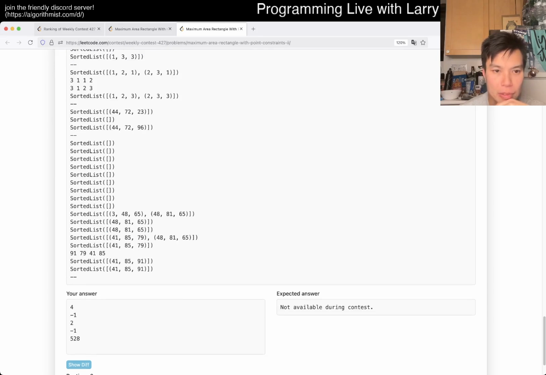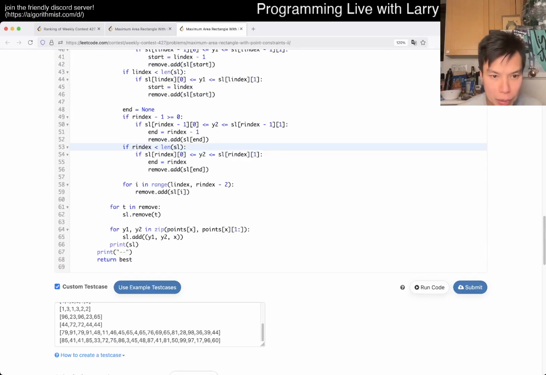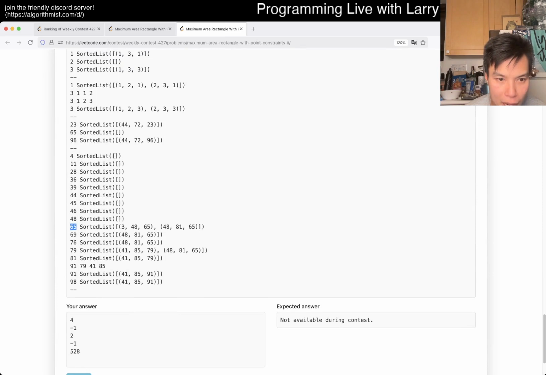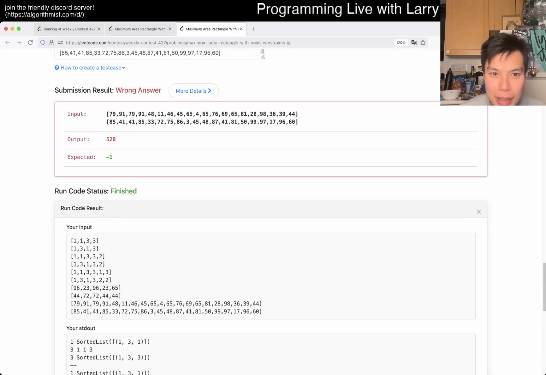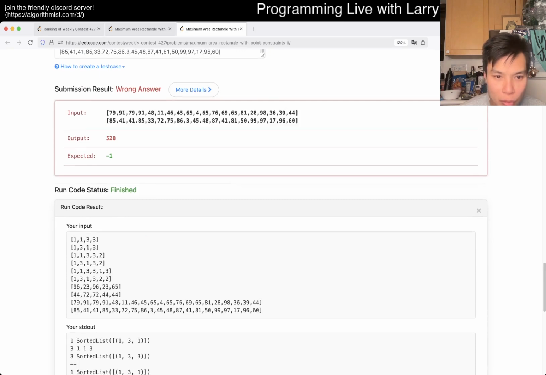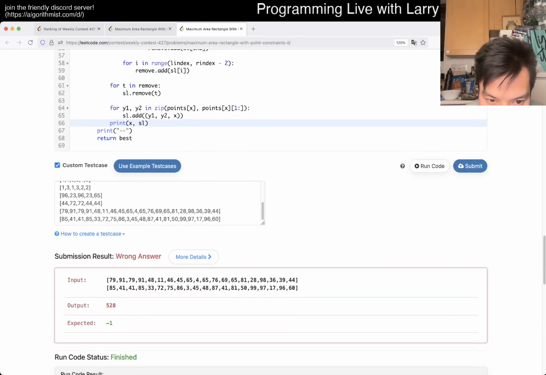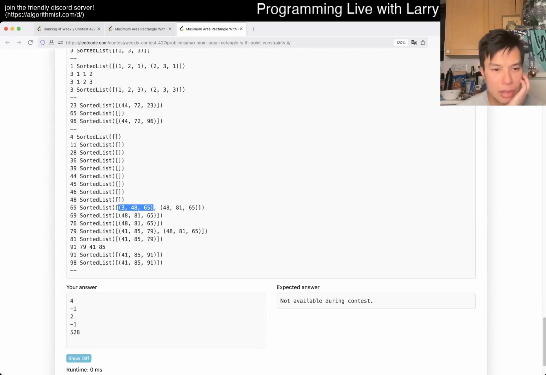Whatever we moved, let me print X on this so I know what to look out for. We have on 65 we added this bunch. On 69, not nice, but okay, so 69 with 41. So 41 we remove this thing, which is fine. Okay, so is there any other 69s? Nope. So that actually is right. And then on 79 we're 41 and 85, but that should remove this. I think that's one of the issues. Even if it's not the issue, it should be one of the issues. Why?